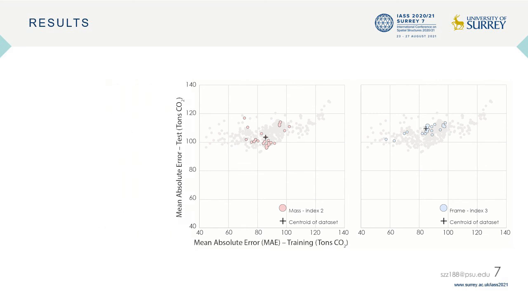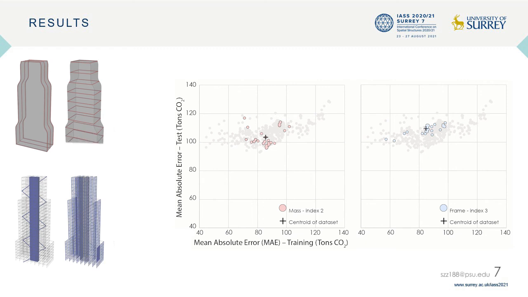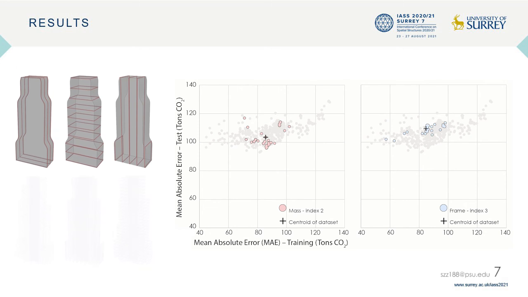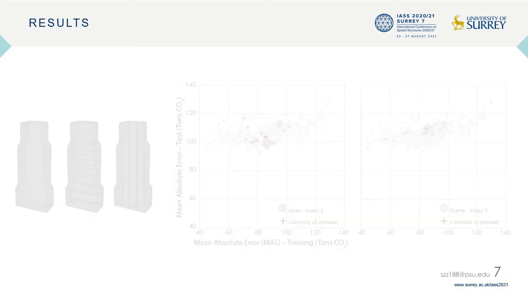It's easier to extract mass variables compared to frame inputs like the structural shape of a building. I'm talking about the number of beams and columns, characteristics of a structural core, and all the computational costs needed to have extra frame-based inputs. So if we could enhance the accuracy of the model just by adding easily extracted morphological variables like mass-related ones, then it will be valuable in the early stage design phase.